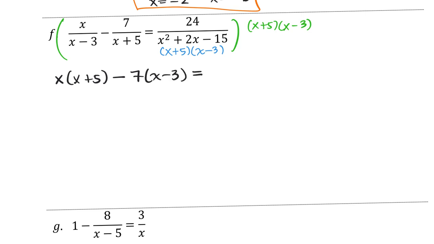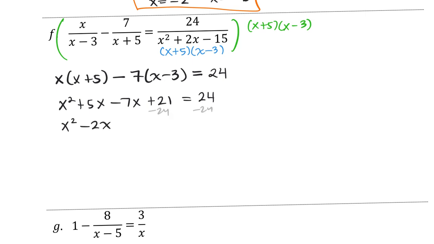For this last fraction, I have the 24. The x plus 5s are going to cancel, the x minus 3s are going to cancel, and I'm left with just the 24. And this is how some people skip that first step, and you are welcome to do so as long as you can see what's there and what's left. What is that? Minus 2x. Let me move the 24 now too. Minus 3 equals 0. X minus 3, x plus 1.